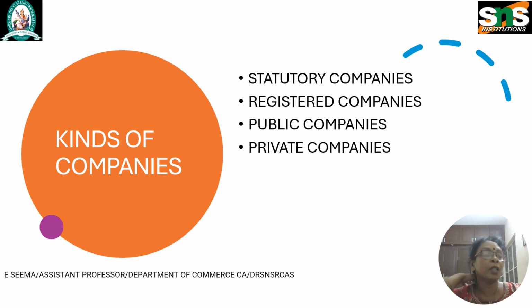Provided further that persons who are in the employment of the company, and persons who were formerly in the employment of the company and were members of the company while in the employment and have continued to be members after the employment ceased, shall not be included in the number of members, and prohibits any invitation to the public to subscribe for any securities of the company. And the features of a private company can be seen as the minimum number of members required to form a private company is 2. The maximum number of members in a private company is limited to 200.